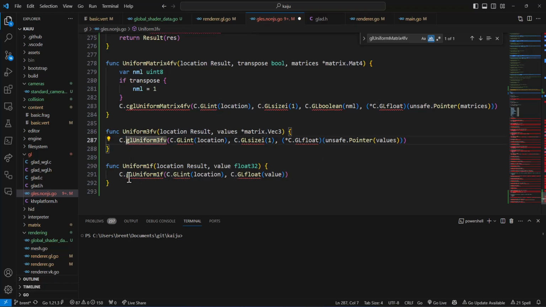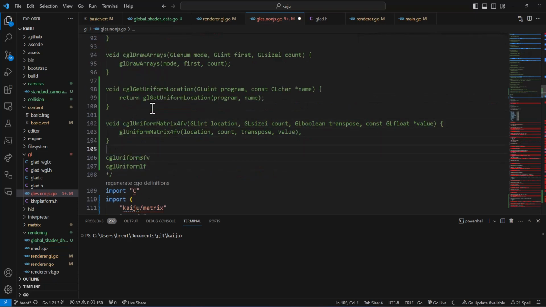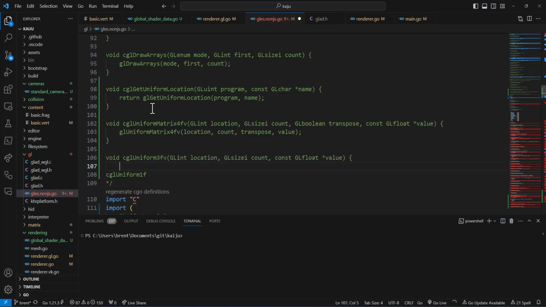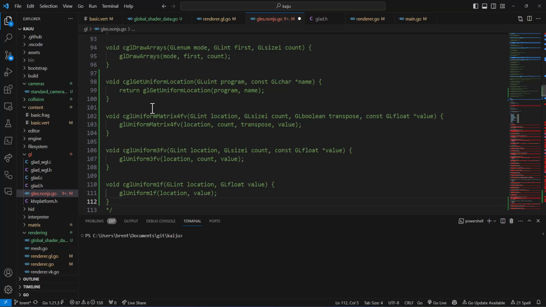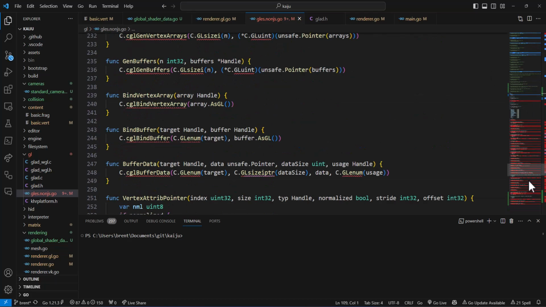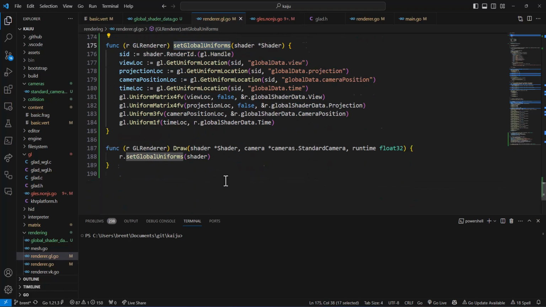Okay, now we need to make these CGL. Void. And void. Okay, so now we have those 2 functions. Okay, now we've set our global uniforms.